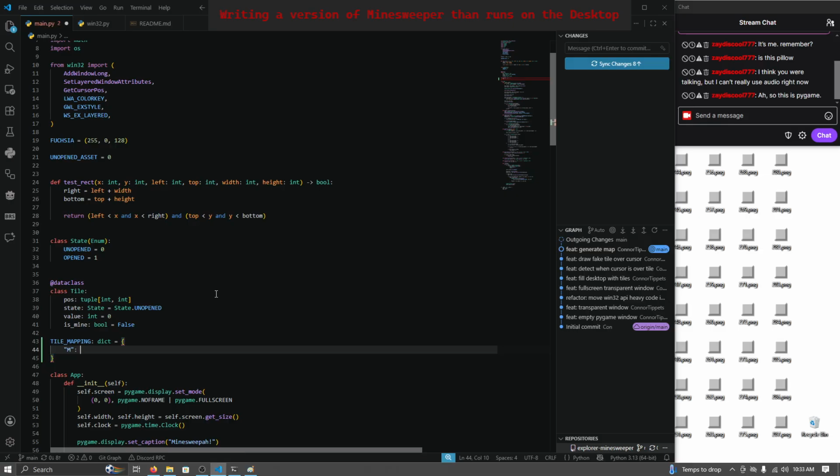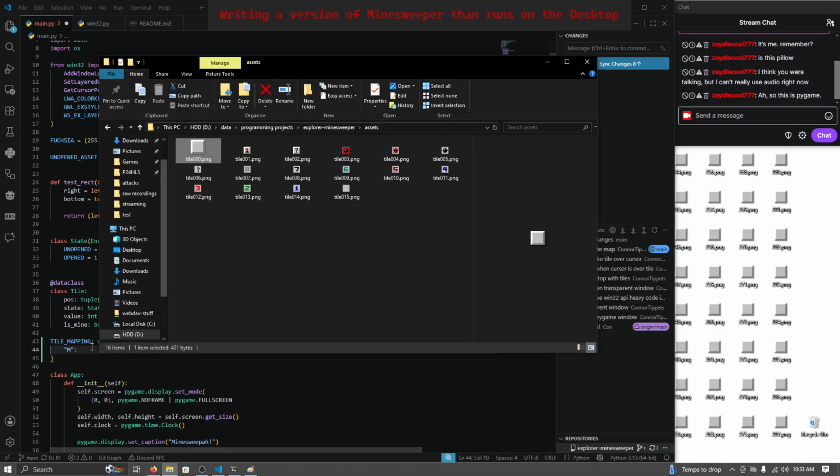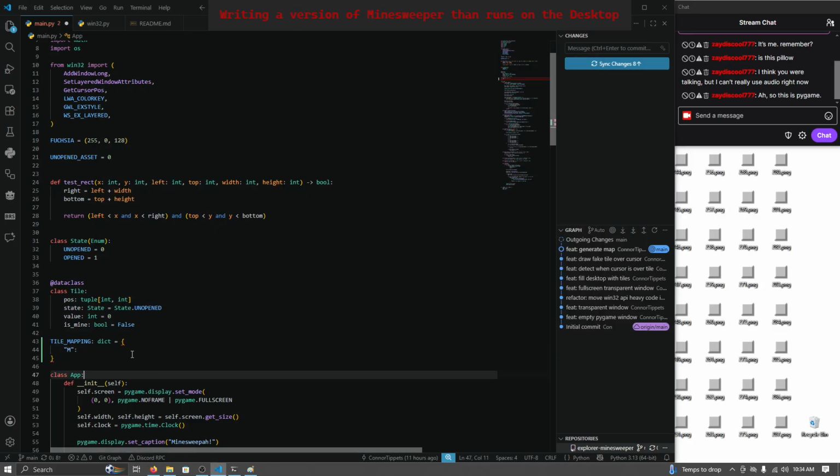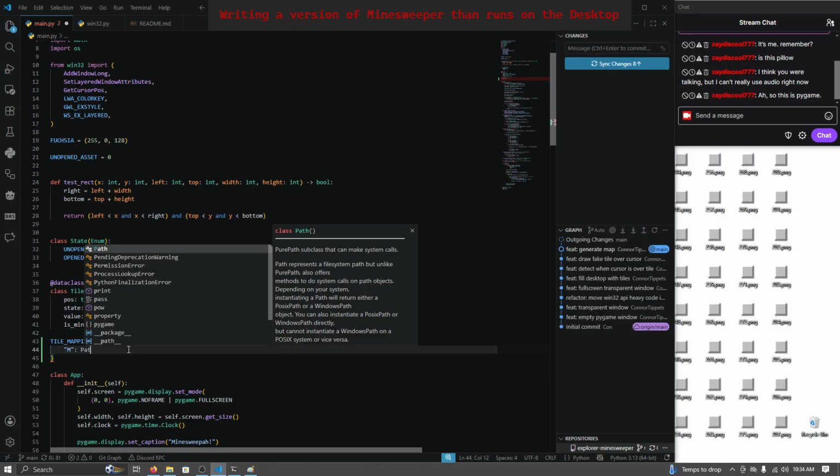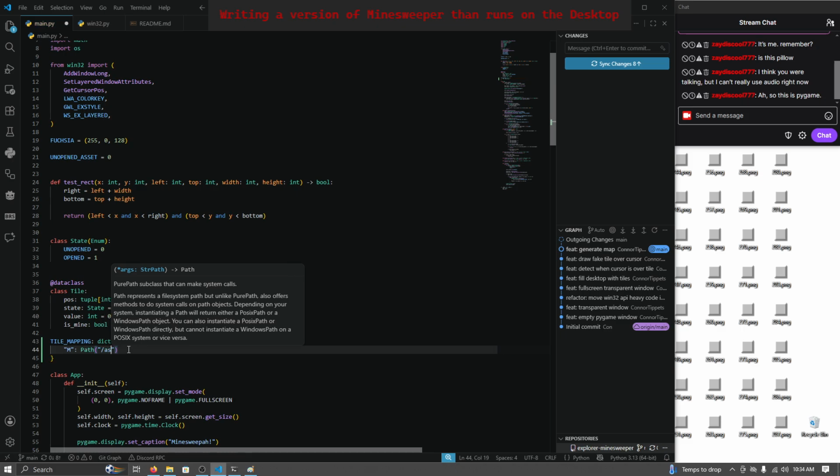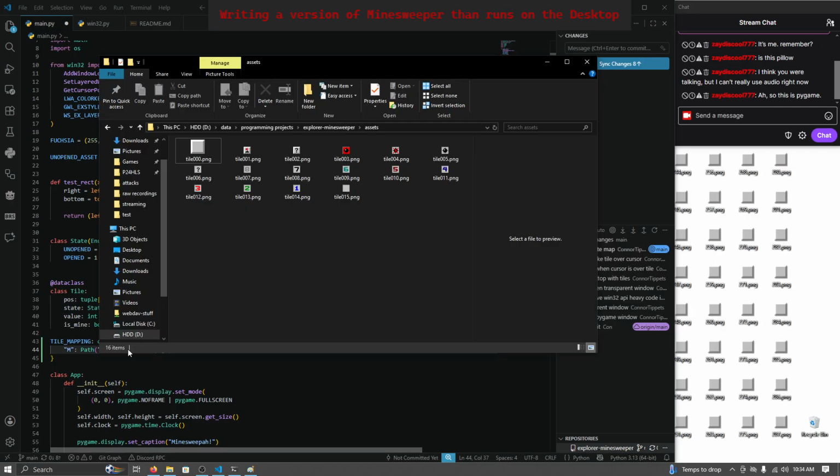M is probably tile 005, assets tile 005.png.